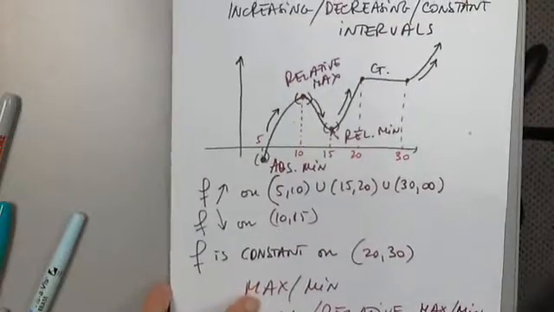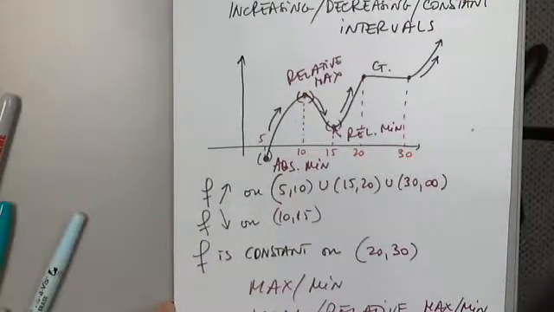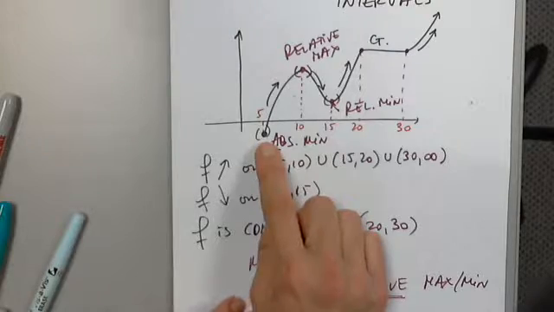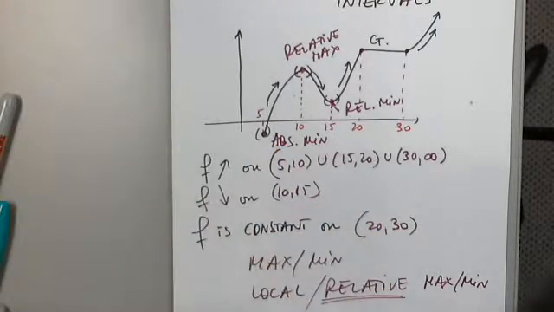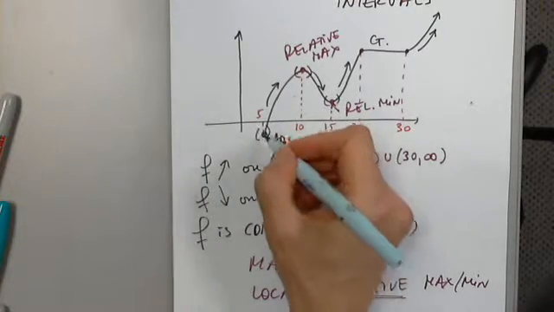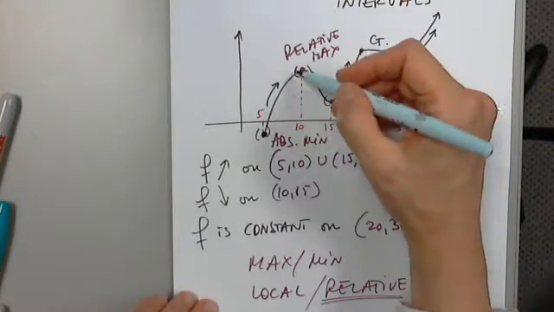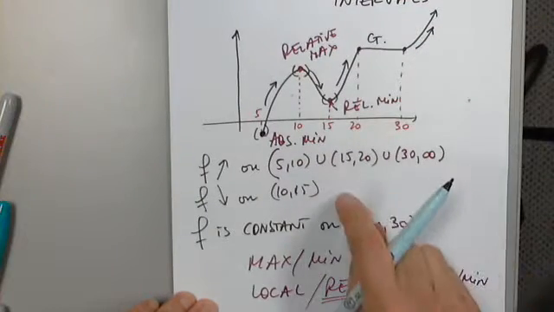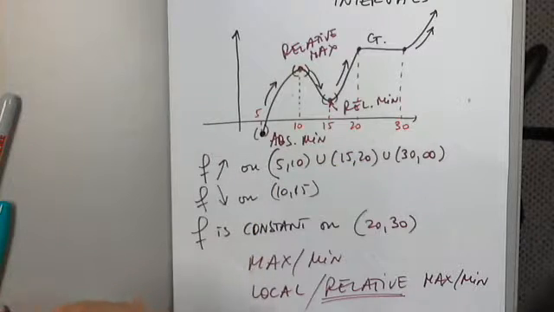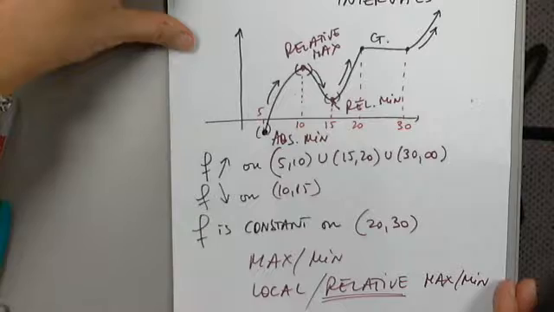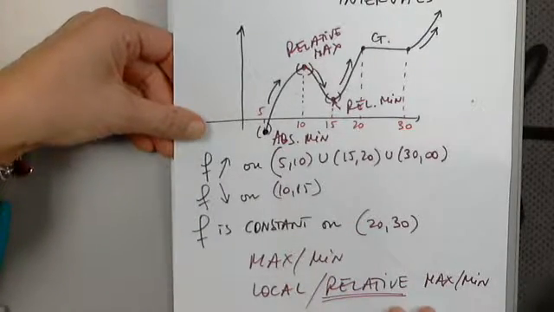I can say that the function does not have an absolute max, but it has an absolute min the way we graphed it. If I had here an arrow pointing down, then it would not have had an absolute minimum either. But since we started with a full point, this will be an absolute minimum. Now, if we graph this function like this, then this will be the absolute minimum, right? But at this point in time, that is in our graph. Good. So this is the second property, max min.